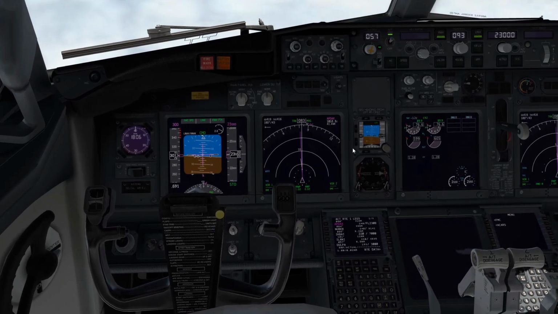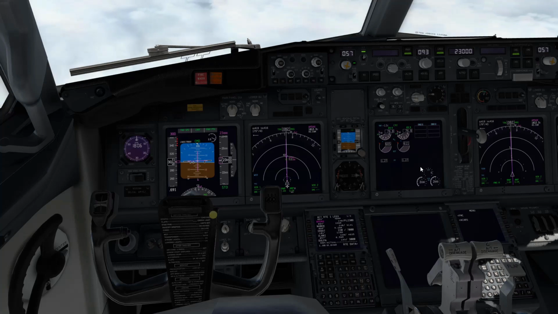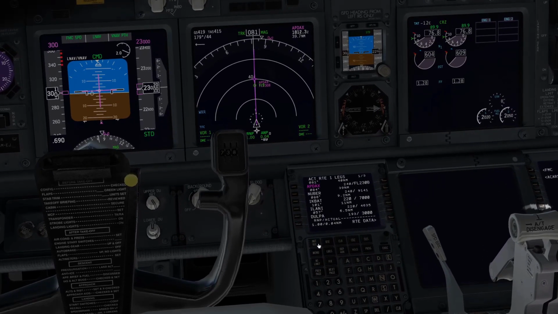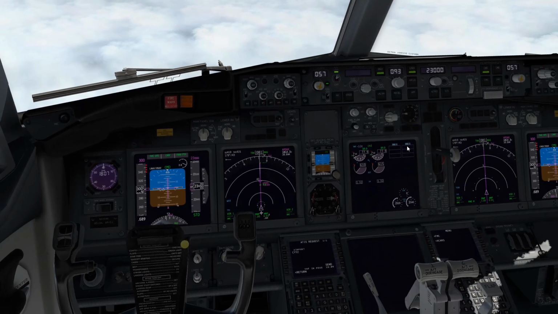In the meantime, if I heard that correctly, I believe that little chime means that the ATIS has come in, so let's see. Nope, hasn't come in yet. We can just leave that page up for now.